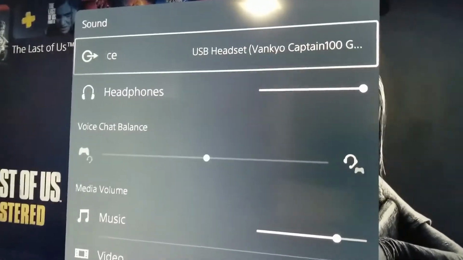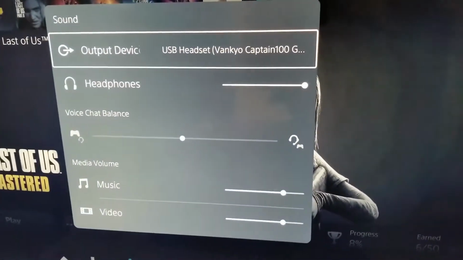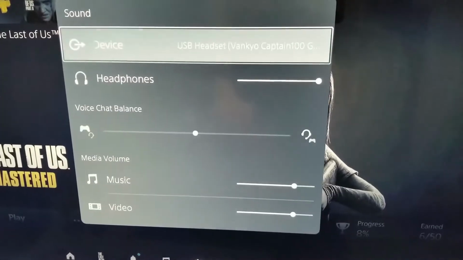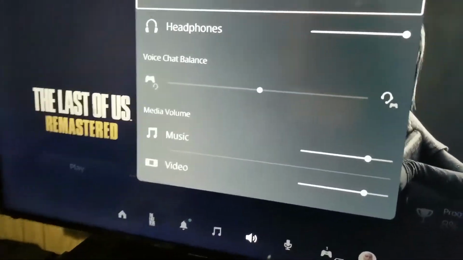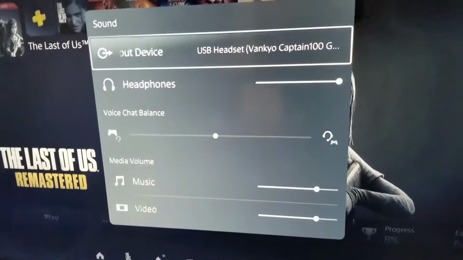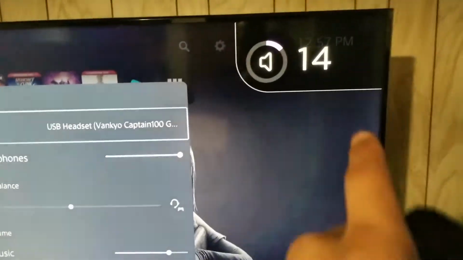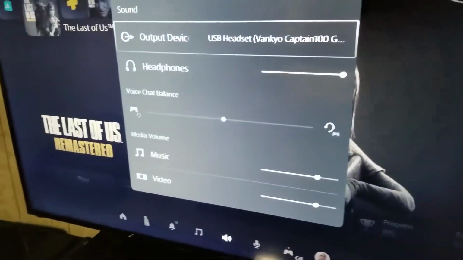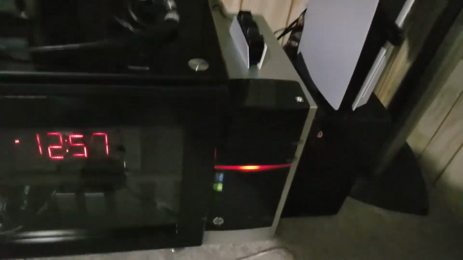By default, since I plugged in that USB dongle, right now the PlayStation is telling me, and let me turn the volume on for my TV now because I want you guys to hear. So right now the volume of my TV is on, but you don't hear any sound because the sound is coming through these headphones. Try to do this with one hand. Let me turn them on and you're going to hear.